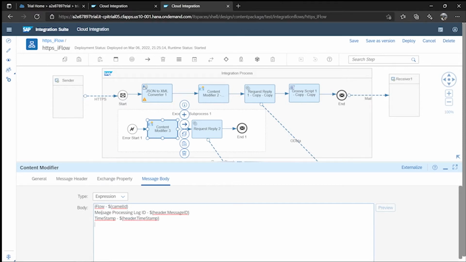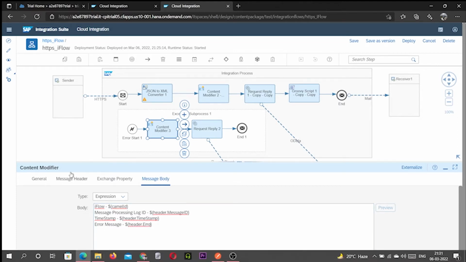And after that we have to add the error message also, like what is the error message we are getting. So for that we will write error message, and for that also we have already added the header. The same format we will follow, that is header dot error message.